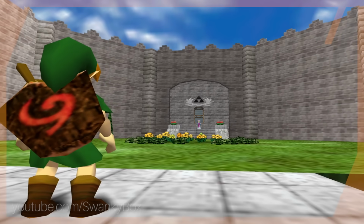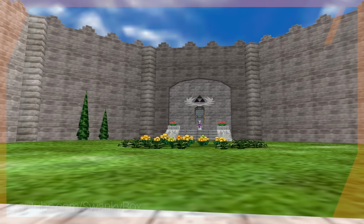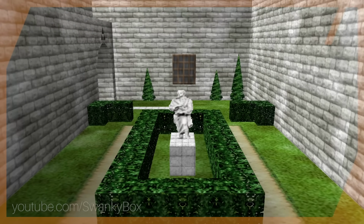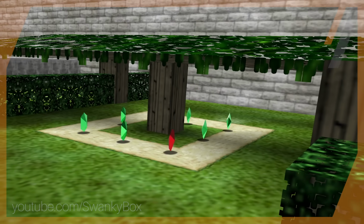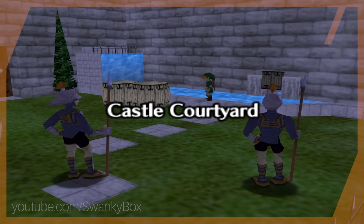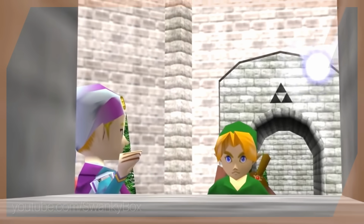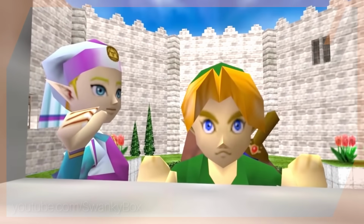Or basically what I'm calling the courtyard, because even though in my mind I always refer to Zelda's room as a courtyard. But yeah, it's only 2 rooms. You have the sneaking part, and then you have Zelda's room. Now normally you have to go through the sneaking part during the daytime, because if you try to enter this area at night, there are 2 guards who are standing there who will stop you. The reason why this is because they wanted the cutscene with Zelda to take place during the day.